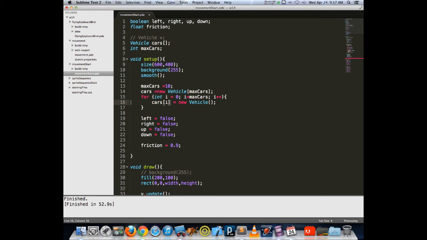Either way, we need to take the objects in the array as we're populating cars. We take the object at position 0, put a new vehicle in it, position 1, 2, 3, 4, until we get to our max number of cars. So when we're at position 9, it populates it, then the 10th, then i becomes 10. 10 is no longer less than max cars, so we don't get that obnoxious null pointer exception error message that happens all too frequently, and that just makes everybody grumpy. The null pointer exception or the out of bounds array message, all of those things, they're just no fun.